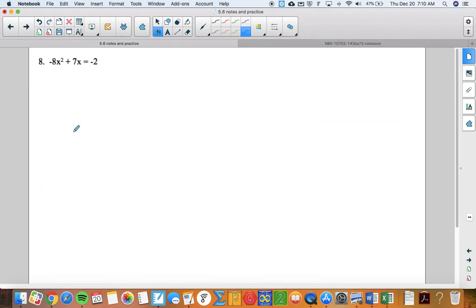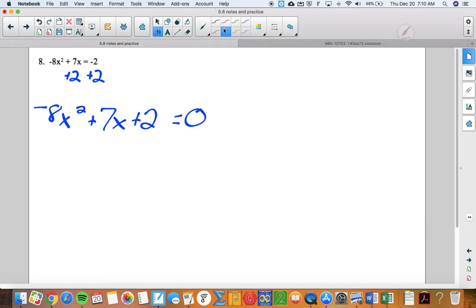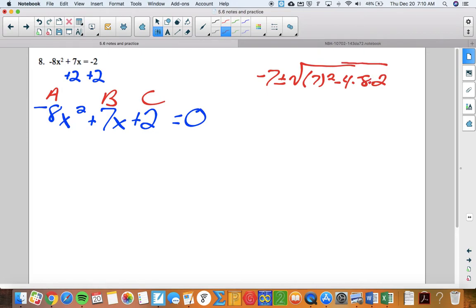But it was fun. Number 7, let's solve for 0 before we try to start doing the quadratic formula. Mr. P is going to write it out really pretty, so hopefully he can identify A, B, and C correctly. So we've got A is -8, B is 7, C became a +2 because we undid the -2. So we've got the opposite of B, plus or minus the square root of B squared minus 4 times A times C. Ooh, that looks kind of messy. That's a +2. All divided by 2 times A. That's also messy. So that's 2 times 7.